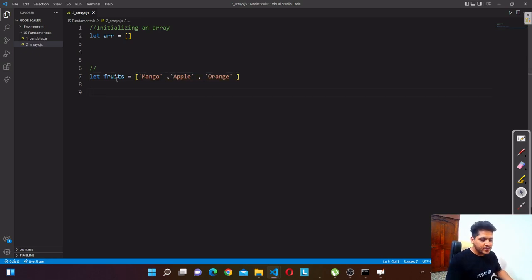Basically, what you're doing is you are storing multiple values at once inside this data structure, right? But there is a catch. There is one important thing about arrays: these values will always be indexed. What do I mean by that? Basically, the basic behavior of an array is that it will give particular indexes to these particular values so that we can refer to them at a later stage. And the indexing starts from 0. So your first array element will start from the index 0.